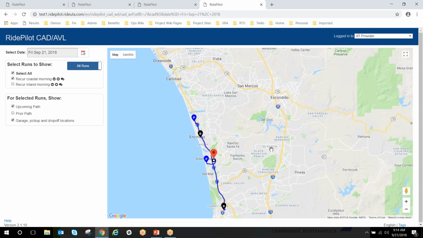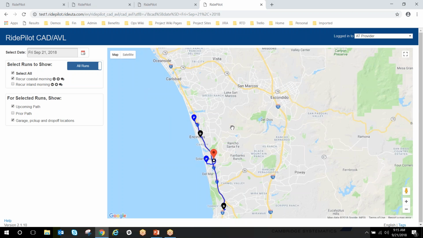And when you have drivers who are logged in, and you'll see this in a little bit, when they are driving around, you will also see their vehicle locations on the map, in addition to just seeing the actual routes. I guess one final thing to note is in the prior runs from Tuella that I was showing, you saw them marked in gray. In this one, you see the routes shown in blue. And that's basically just the difference between what's already happened and what is still upcoming. The blue is still upcoming.